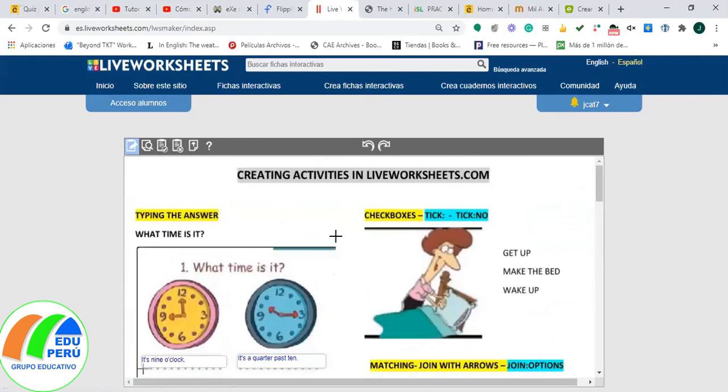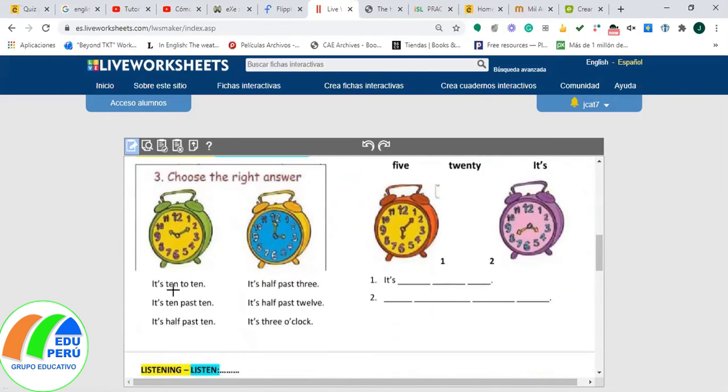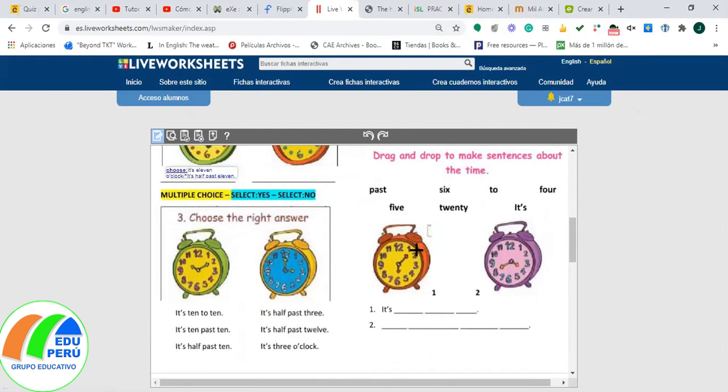Let's continue editing. Now, on the third, so you have here the options. Notice you have here the options. And they are going to choose what is the correct one from this. You have here 3 options for this first clock and 3 options for that second clock. All right. So again, notice you're going to create the square. Remember, all of this is with the square.